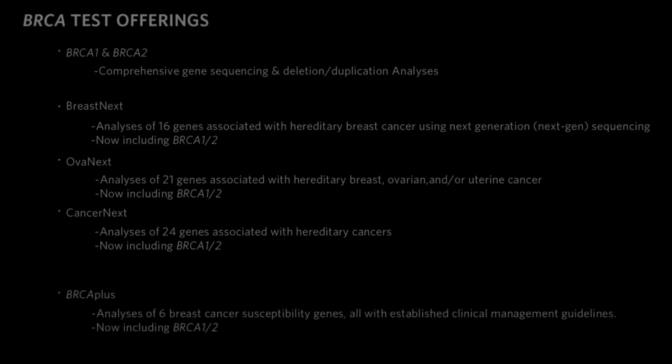And the third thing we did was to carve out a high-risk or clinically actionable panel, 6 genes for which there are clinically relevant recommendations. That is to say, if you find a mutation in one of these genes, there are guidelines that will tell you how to manage your patient, which isn't true for all of the newer genes that have been discovered to be involved in this disorder. So 6 genes, all high risk, all clinically actionable, that we offer concurrent testing for at the same time.